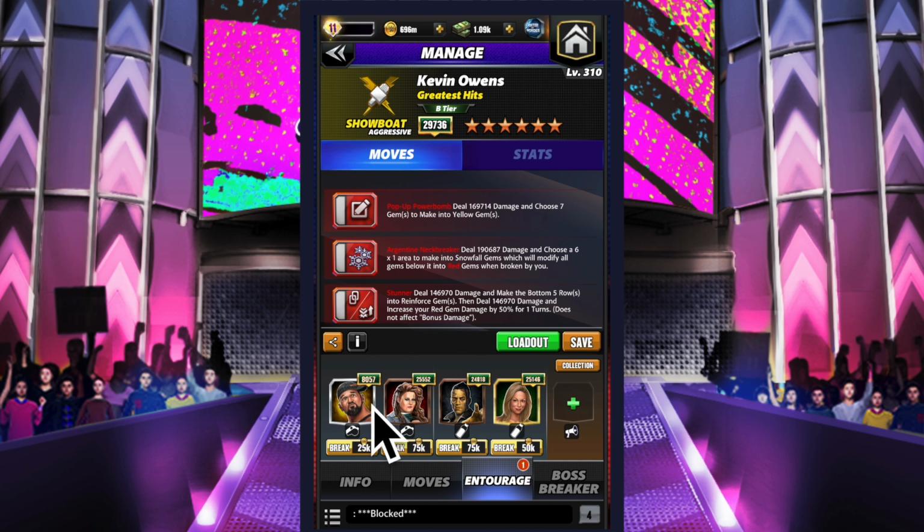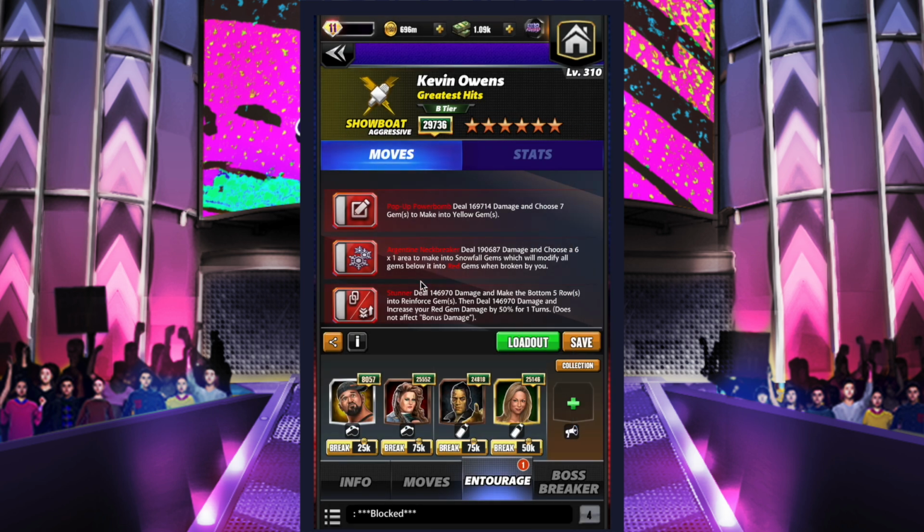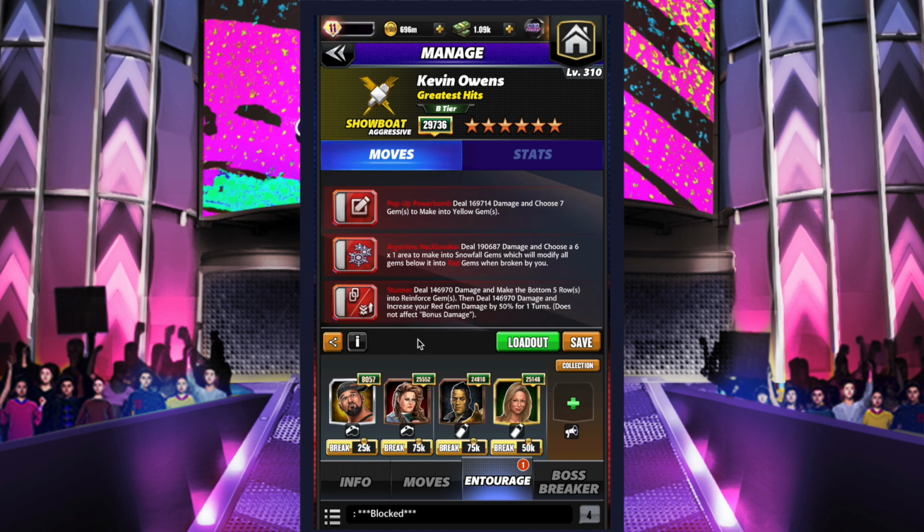What we're going to do is use double MP trainers here. Again, we don't have perks. This is also a red gem trainer, right? So we're doing a little bit of red MP charge up to 6, red gems 30%, red gems 25%, then red gems 12k more damage. So this is going to be a fast moveset that is very explosive and is relying on the stunner first to make the bottom 5 rows into reinforced gems, and then you're going to mirror that damage again.